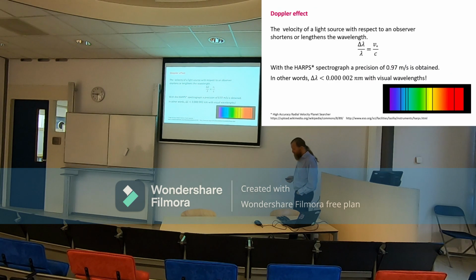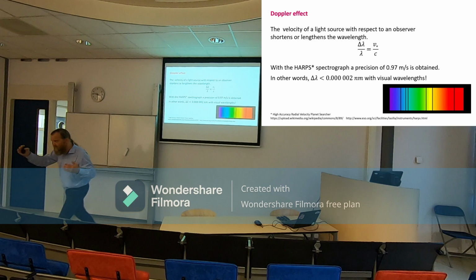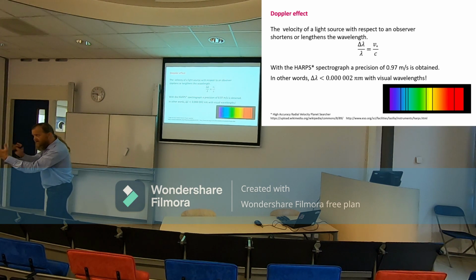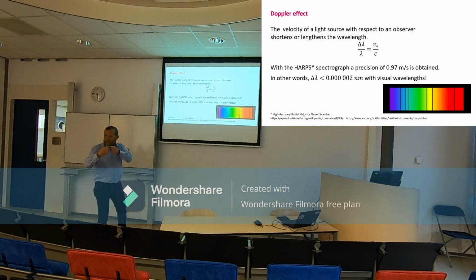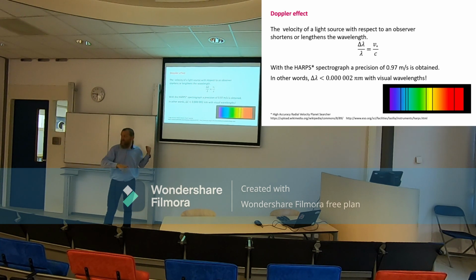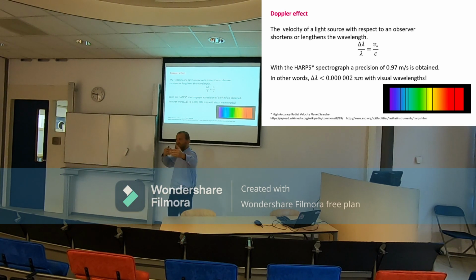So, if a light source moves towards you, the light waves are compressed. The wavelength gets shorter, light gets bluer. If a light source moves away from you, light waves get stretched. So the wavelength is longer, redder light. We know this from sound, from car horns that pass. You know that the tone goes up or down. So that has to do with the compressing and stretching of the sound waves. Same works for light waves.